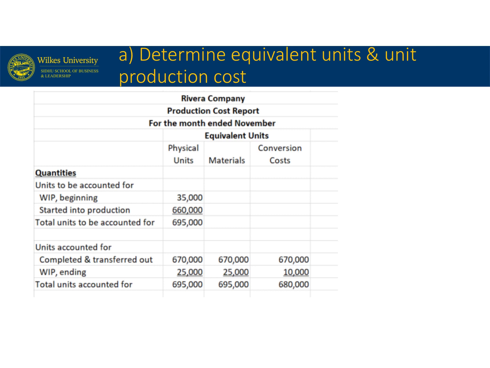The conversion section has a different set of units but the same formula. Of course, the ones that are completed and transferred out are 100%. They have to be or they wouldn't be transferred out. So that's the number transferred out times your cell that has 100%. Now, using the same formula for the ending work in process equivalent units for conversion costs, you have the number of units in ending inventory times the percentage that is complete. We had that at 40% or 10,000 units. You should then have a total equivalent units of 695,000 units for materials and 680,000 for conversion costs.